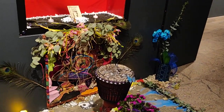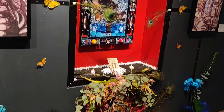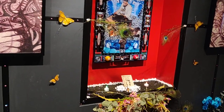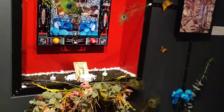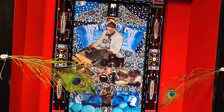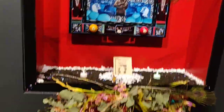You created this. Now, any significance to the colors of the flowers being blue there? That was Randy's favorite color. I just wanted it to feed off of the heart. I call this the heartbeat of the piece in the middle, which is Randy and his group African Rhythm. The collage was done by my brother, Master Collagist Manza Musa, and I embellished the frame and stuff.